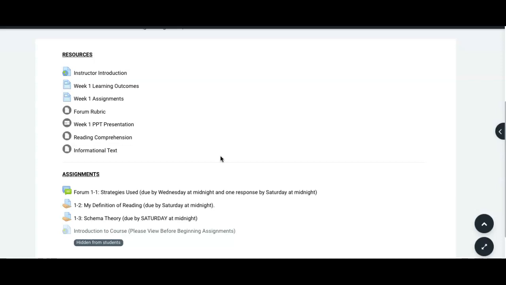So Content Pass would be a before reading. If you read the descriptions and why you would use it and how you would use it, you're going to be able to figure out if it is a before strategy, during, or after. If you are unsure, please ask me.